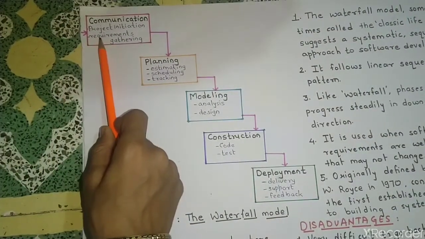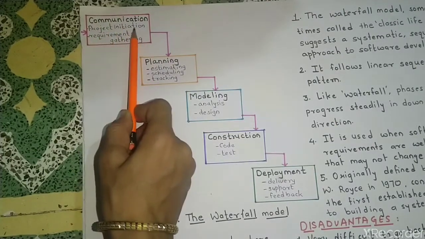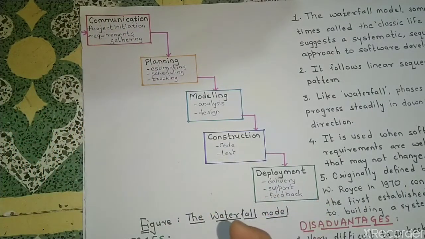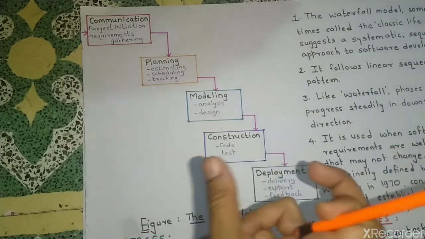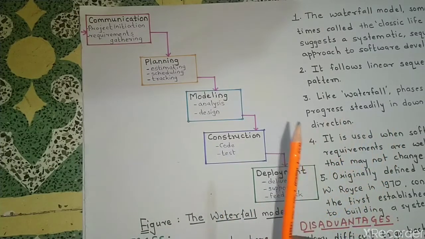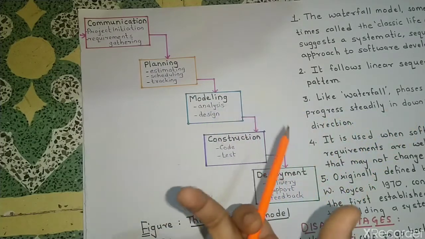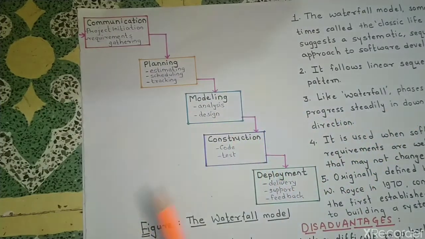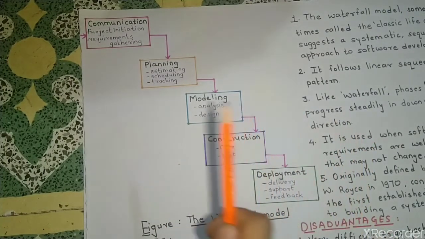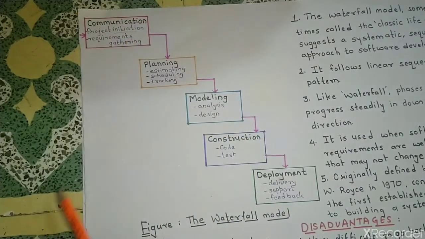So I am starting with communication. Communication means we are starting the project, we are initiating the project, we are deciding that okay, this is the definition with which we are going to do our final year project. And why are we doing it? Because we have evaluated that this kind of project was not done earlier, or maybe this kind of project is the need of the time, and we have also evaluated that we have sufficient resources to complete this project. So this is the project initiation activity.